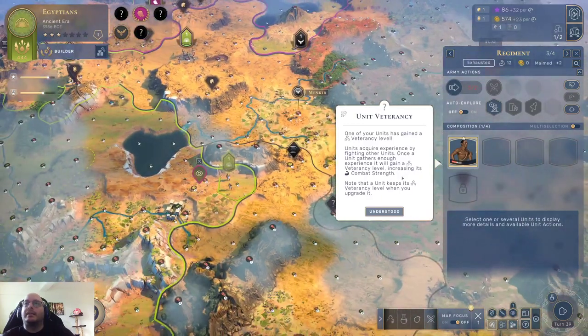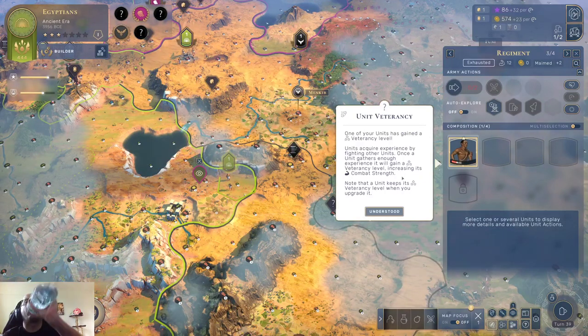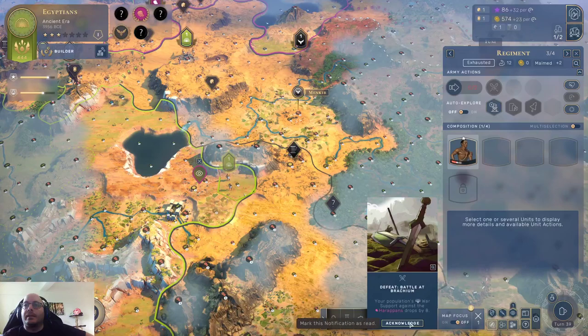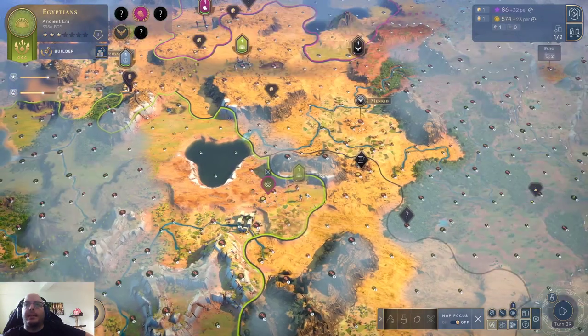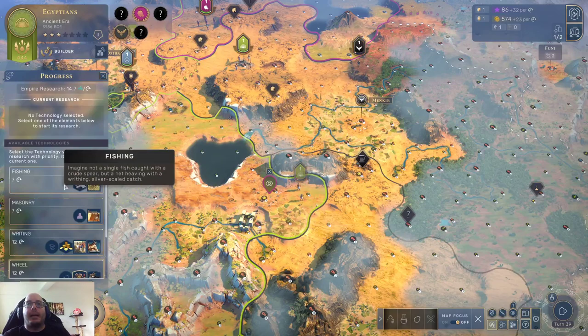One of your units has gained a veterancy level. Units acquire experience by fighting other units. It keeps it when it's upgraded. Very cool. Okay, so purple is absolutely not staying friendly, which is, I guess, okay.